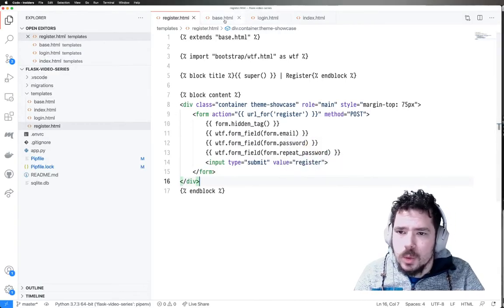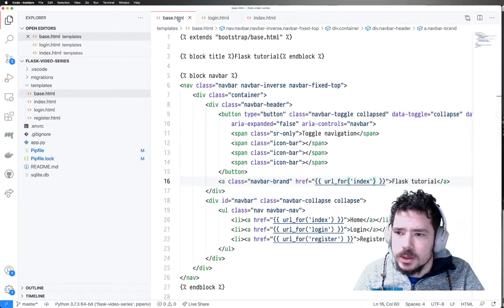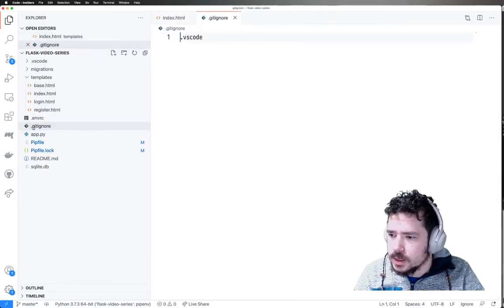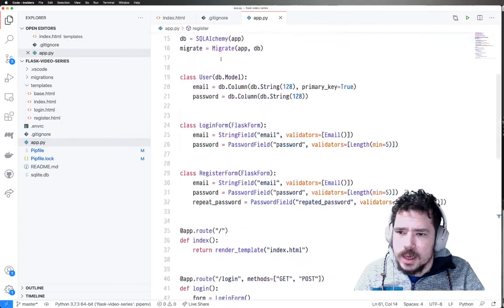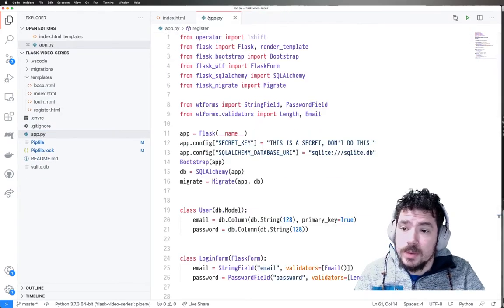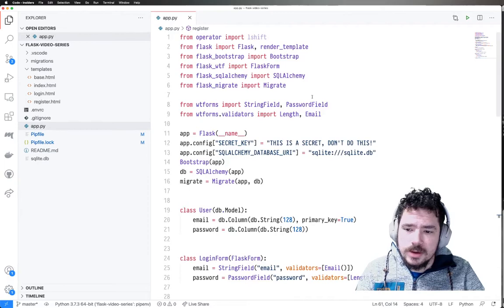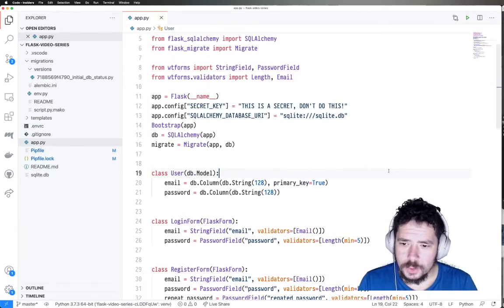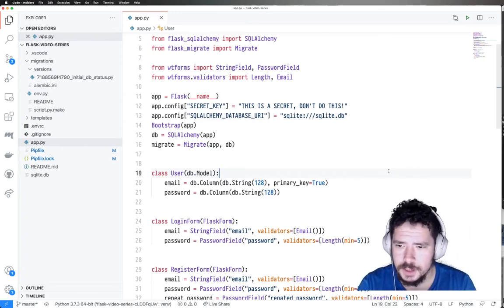So what we want to do, let me close the template here and let's open the application. There you go. We'll have to do several things in order to make flask-login work. First of all, we'll need to add a new column to our user. The column that we want to add is an ID column, typical ID with an auto-increment integer.